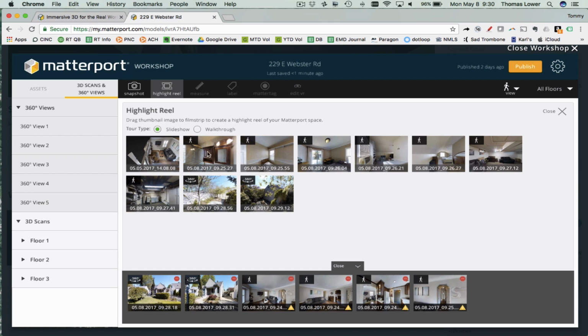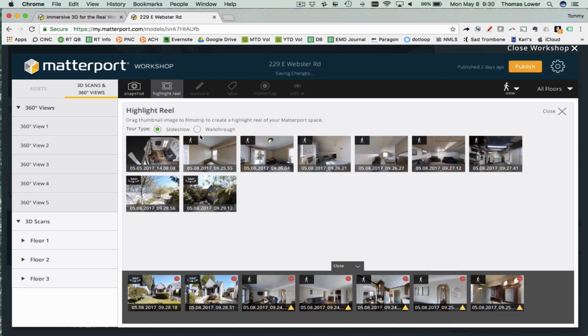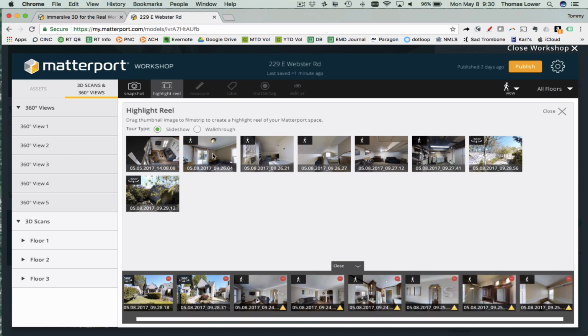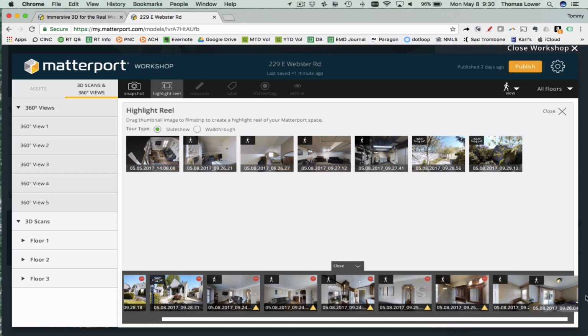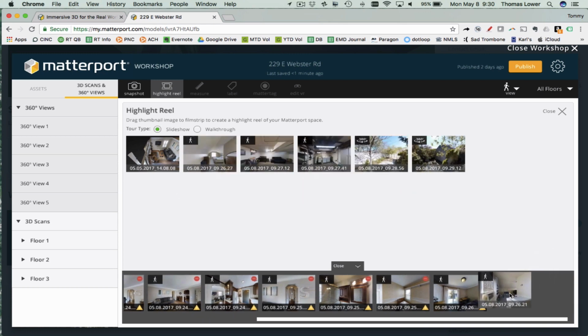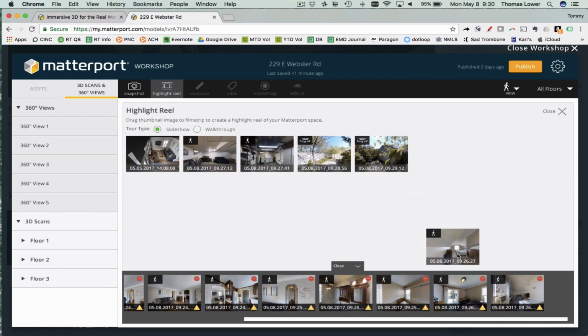And we will walk down the hallway, see bathroom number 1, see bedroom number 1, see bedroom number 2. And then we're going to go upstairs, see bedroom number 3.